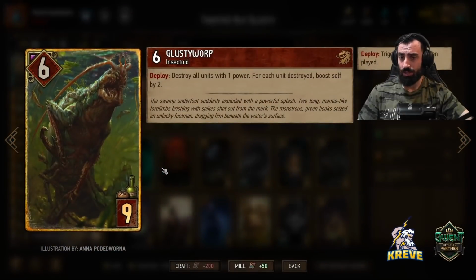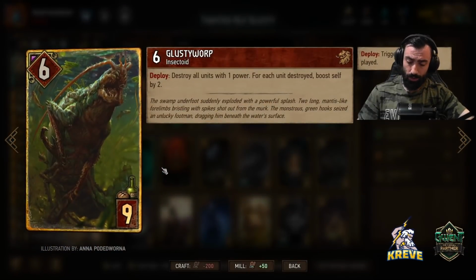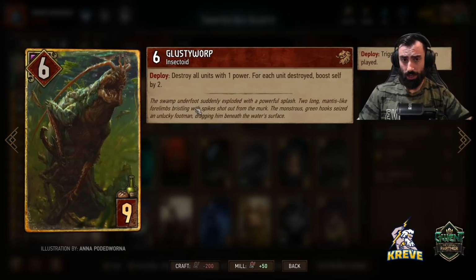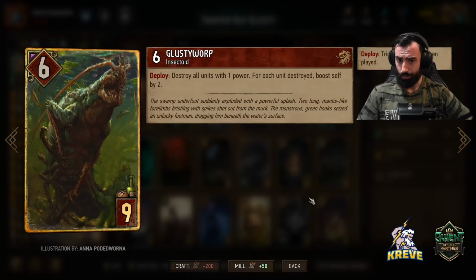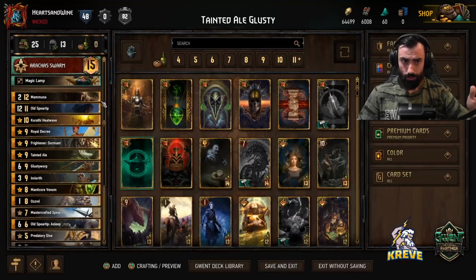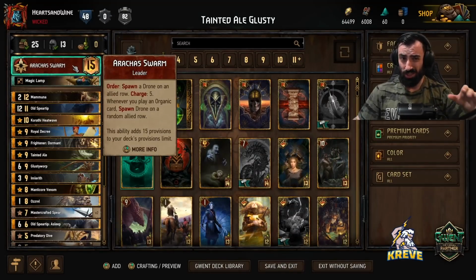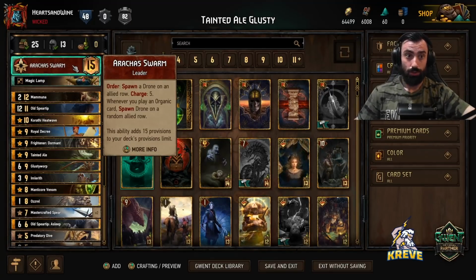We're basically just using the leader to set up Glusty at the very end of the match, and it's going to be destroying all units with 1 power. For each unit destroyed, it boosts itself by 2. So pretty good points with that card. We're not swarming with this deck as you usually see with this leader. We just go for a point slam kind of style in round 1 and round 2. Then round 3 we're playing unitless.